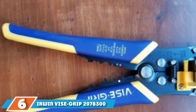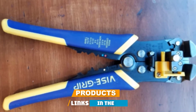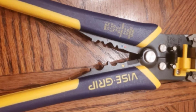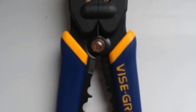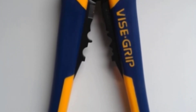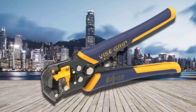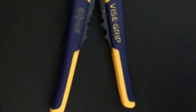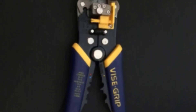The number six position is dominated by the Erwin VI eGrip 2,078,300 wire stripper. One criterion I look for in the best self-adjusting wire stripping tool is the maker's guarantee — that's why I recommend the Erwin Vise Grip Self-Adjusting Stripper. It comes with a lifetime guarantee, giving me peace of mind that this tool will last. When stripping wires, it can accommodate wire sizes from 10 to 24 AWG. It also has a micro-adjustment knob which allows fine-tuning its cut for gauges smaller than 20 AWG. I can also use this tool for crimping 10 to 22 AWG insulated and non-insulated wires and ignition terminals from 7 to 9 mm.